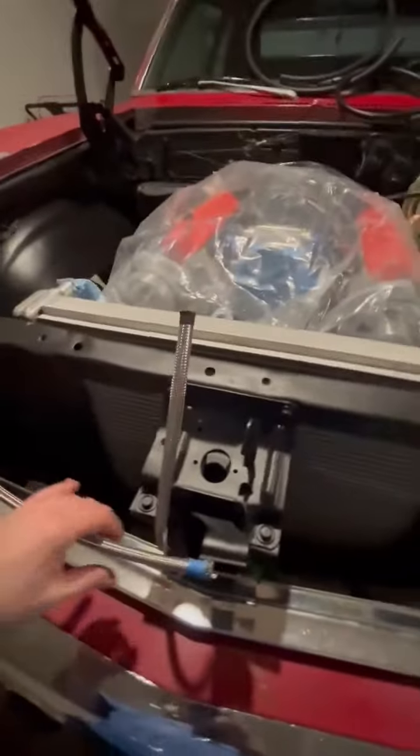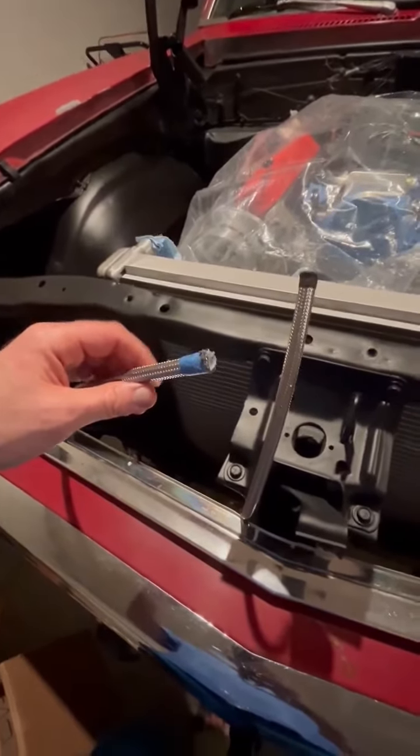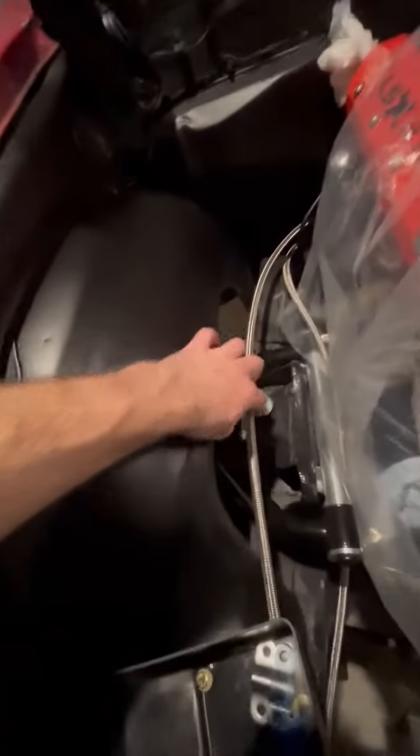Alright, a little update video. I got my transmission lines hooked up to the transmission, and I got them ran up here where I'm going to mount my transmission cooler, and I left a little slack because I'm going to mount them up here.